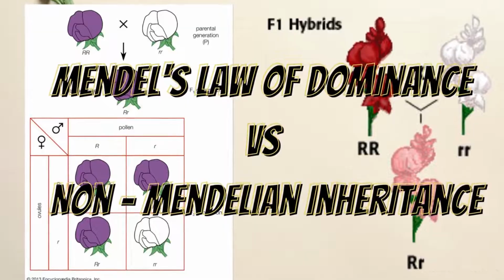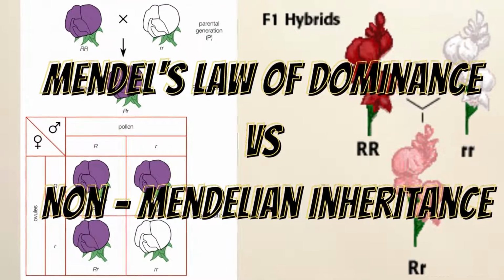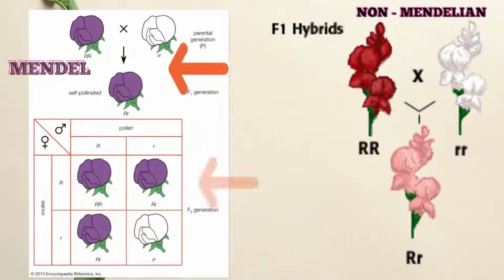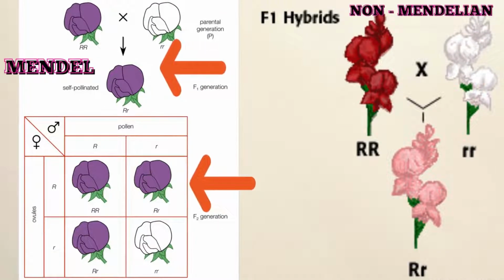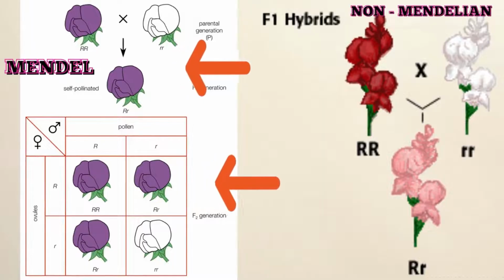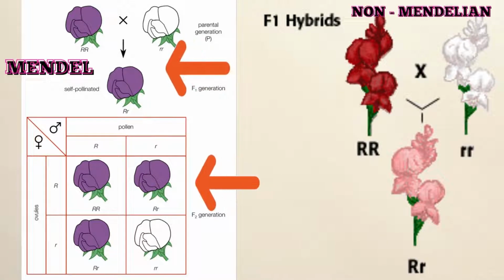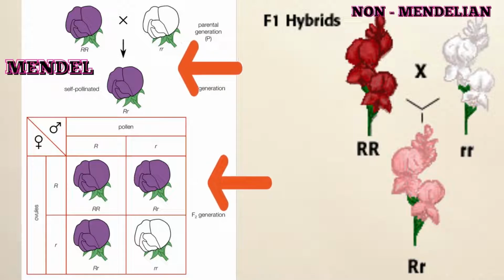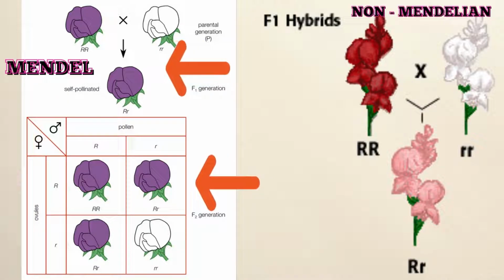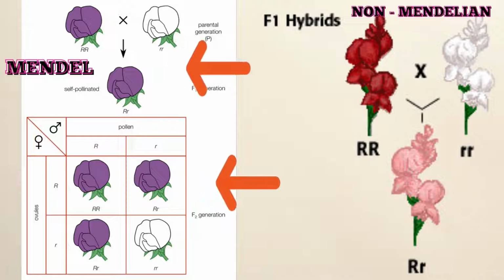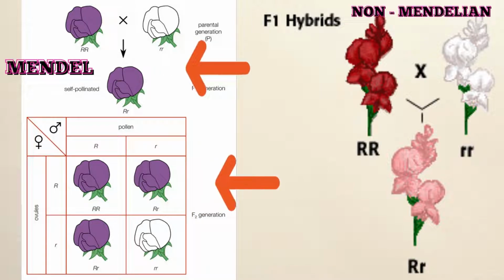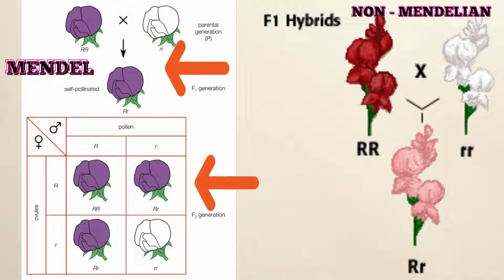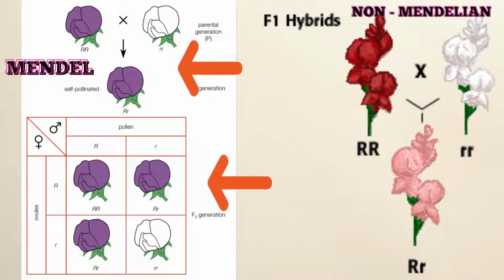Mendel's law of dominance versus non-Mendelian inheritance. Study the work of Mendel. Again, capital letter stands for dominant and small letter stands for recessive trait. Violet flower is the dominant parent and white flower is the recessive parent. Mapapansin nyo, sa F1 generation, violet na si offspring, following the law of dominance. Sa F2 generation, the possible offsprings are 3 violet and 1 white inside the Punnett square.